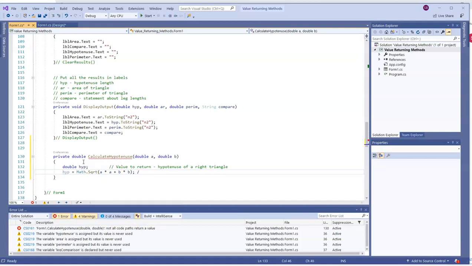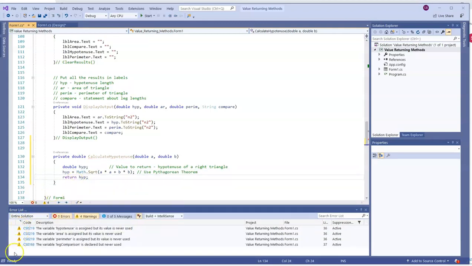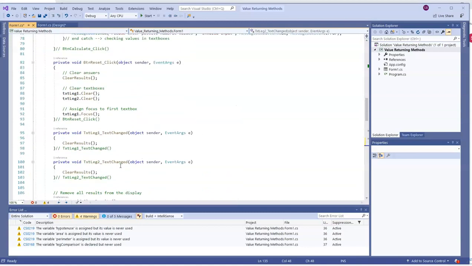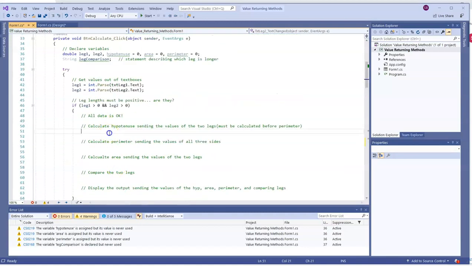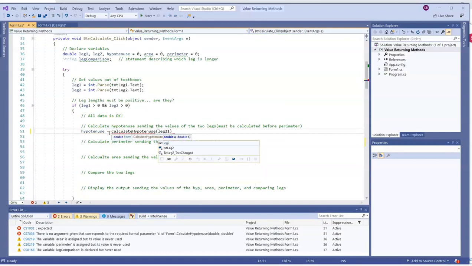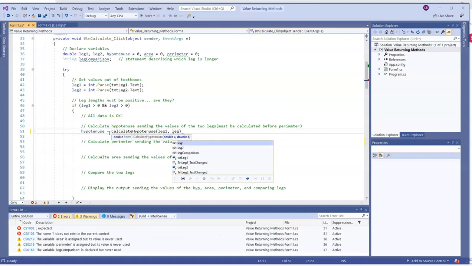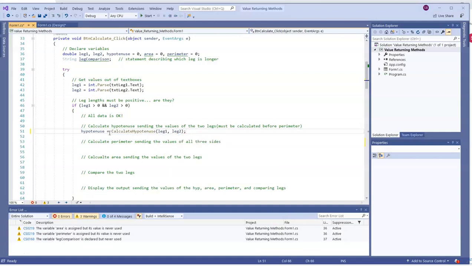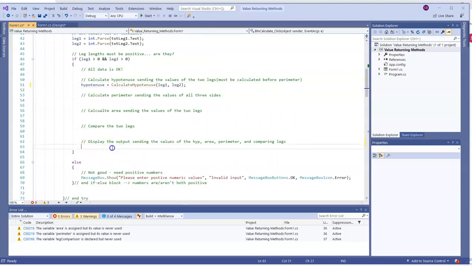By the way, that square root method is a value returning method also. Put in something numeric and it gives us the square root. And we'll return HYP, short for hypotenuse here. I'm going to document this brace so I'm aware of what it ends. There's lots of braces all over the place in this program now. So this method will do the work to calculate the hypotenuse of a right triangle if we know the 2 legs. So I'll make my variable back up here in the calculate click event. I'll equal the method that we've just created, and I'll send it the values leg 1 and leg 2 that came out of the text box.